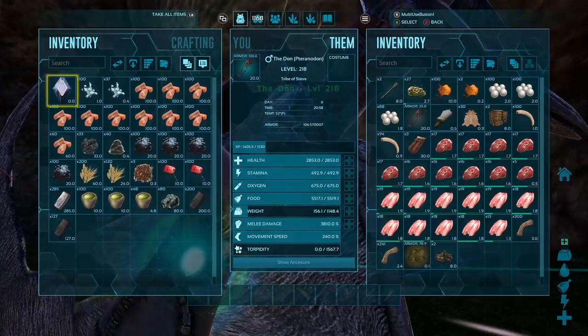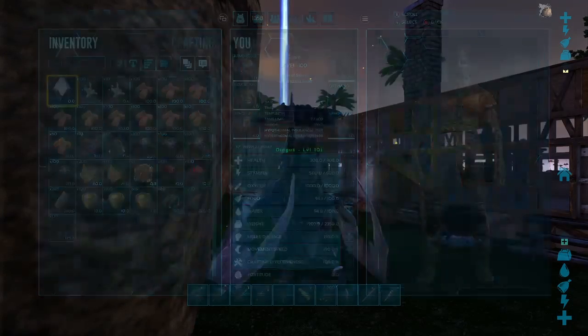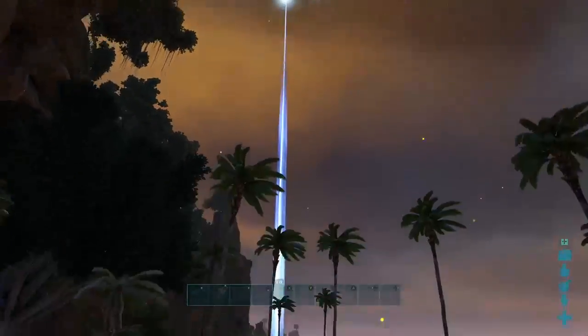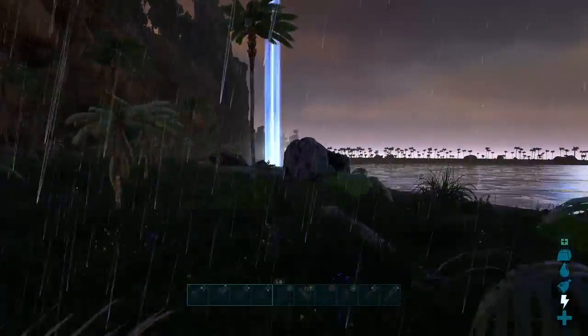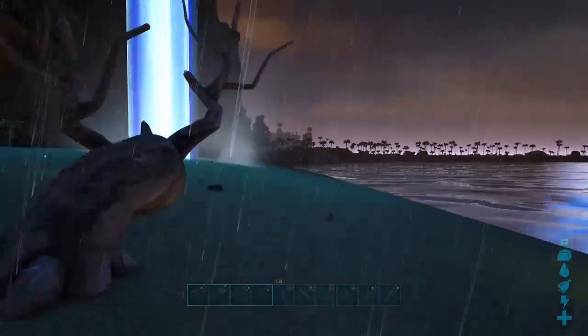Alright, what do you think? Can we ride? Maybe? Nope. Can't even walk. Crap. Blue drop, though. Ooh, I don't have any weapons. Shoot. Hopefully this gives something good.